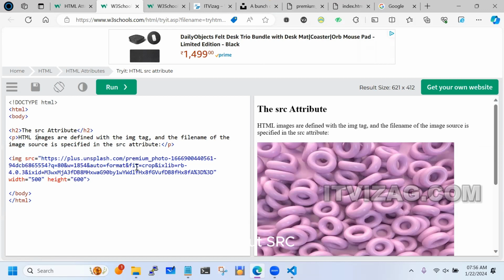So basically, without SRC, this image tag is useless because it doesn't display any content. That's why HTML tags should have additional attributes to make things better for users, developers, and testers, everyone. Testers also use these attributes to test their functionality.